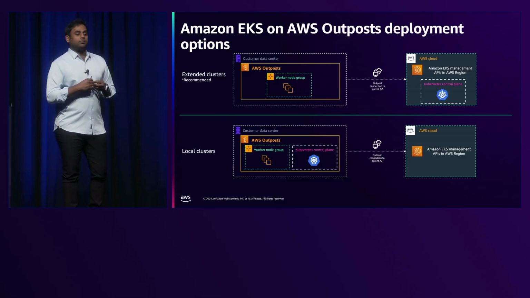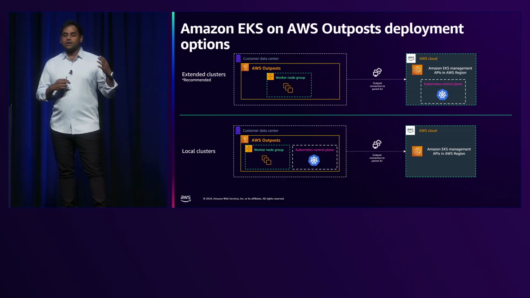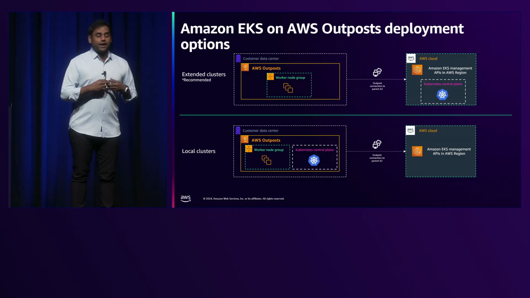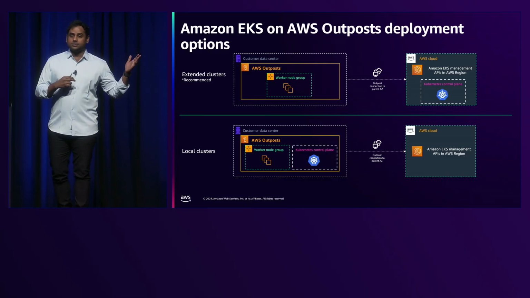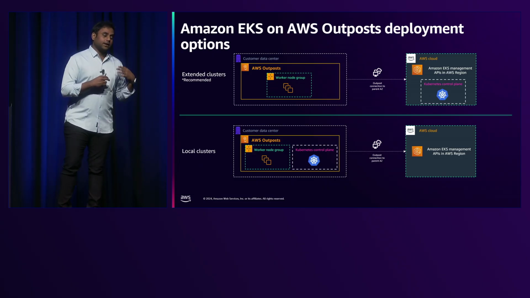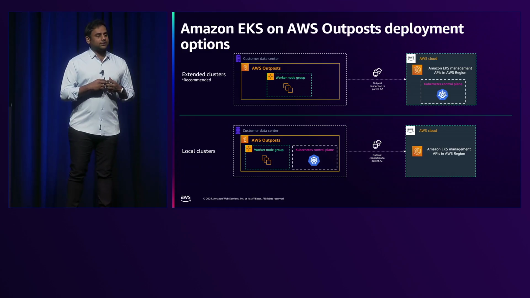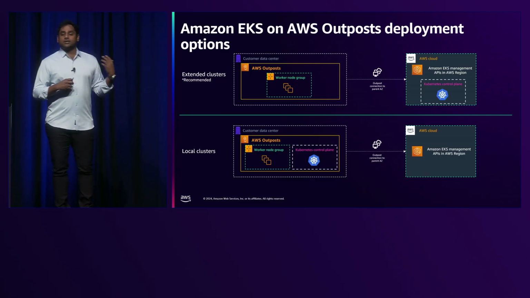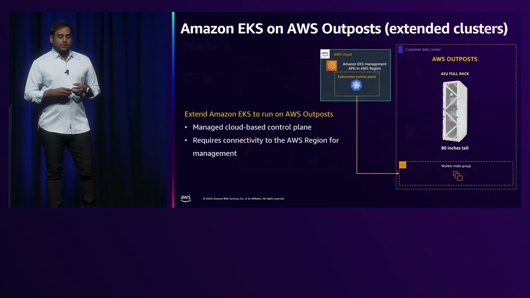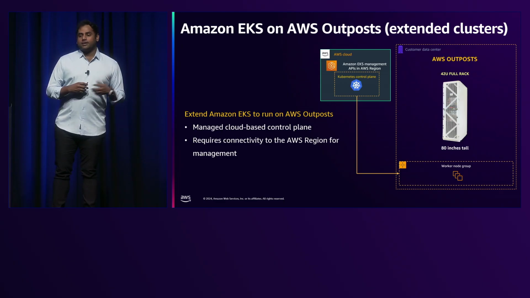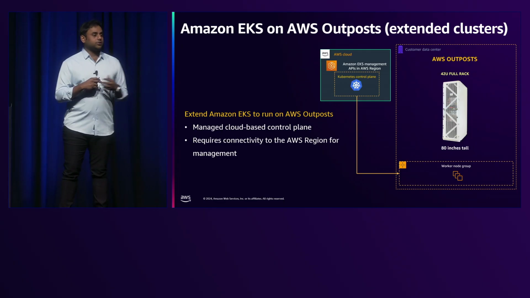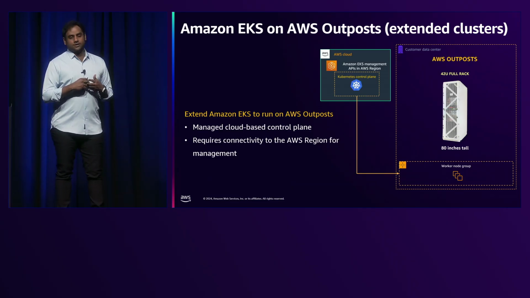With this model, EKS deploys a local control plane, the EKS control plane, on your AWS Outpost rack itself. And during a disconnect from the region, for the EKS control plane that we manage in the region, customers can still continue to manage their Kubernetes-based operations without any disruptions to their workloads. So this is aimed at specific use cases, as said, where local clusters can provide this extended functionality so customers can still continue to run their workloads without any kind of disruptions.